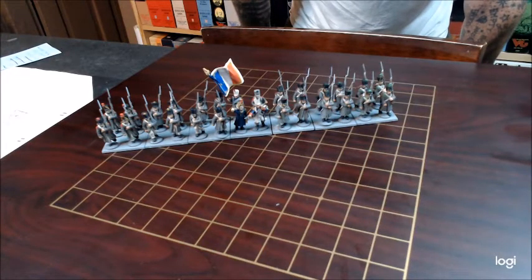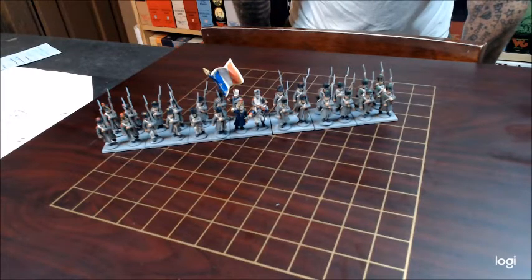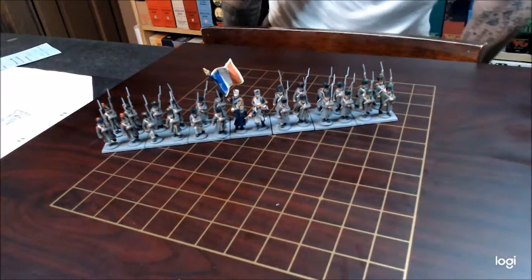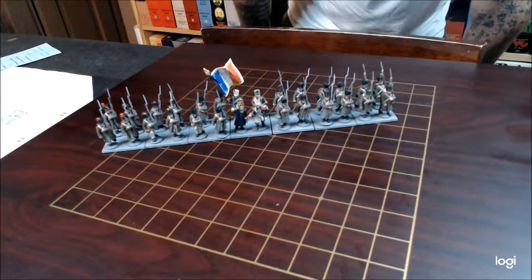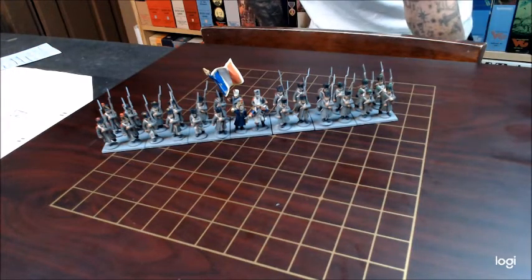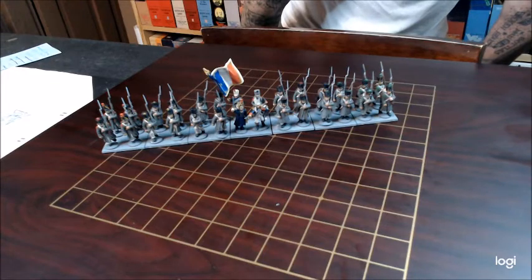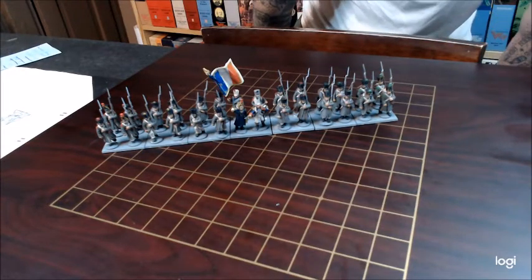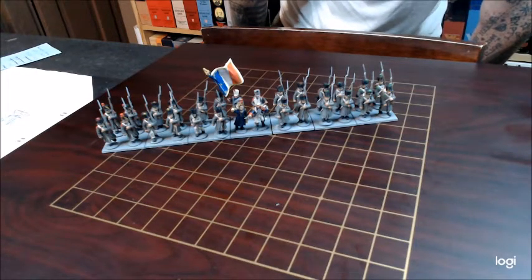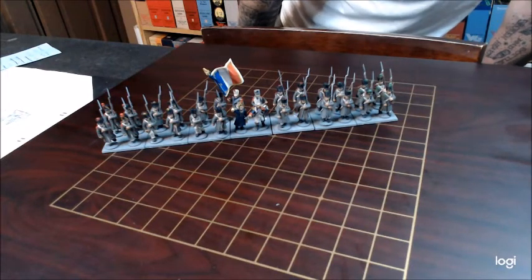Then I think I went with some flesh for the hands and face, some hair — brown also for the hair. Some oily steel for the musket barrel and bayonet, and some of the tin items that the soldiers are carrying on their backs. And finally, the colorful poms and thistles and things of that nature. Also some brass for some shako decor and epaulets.